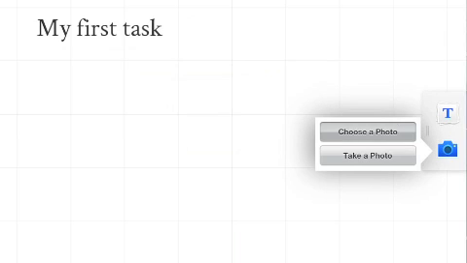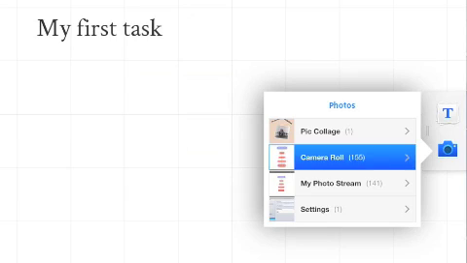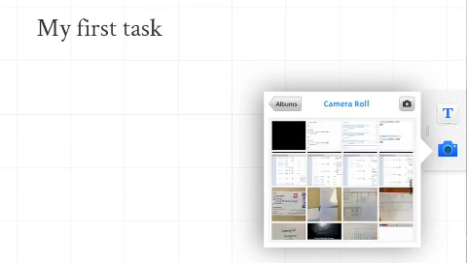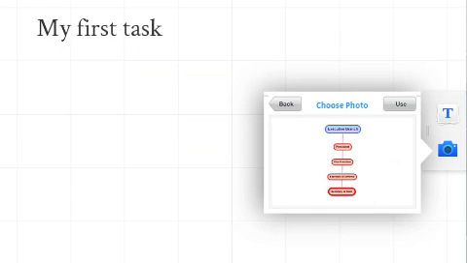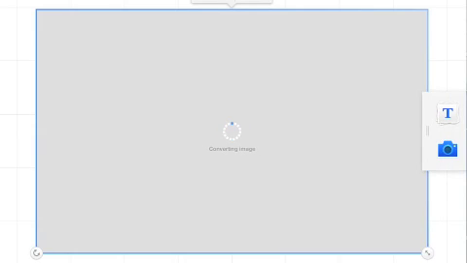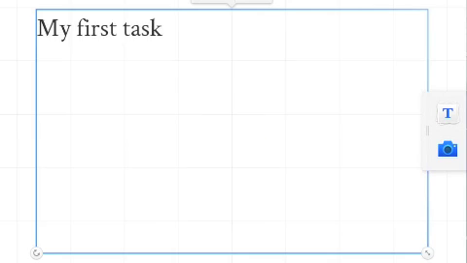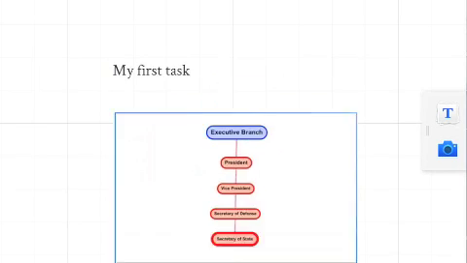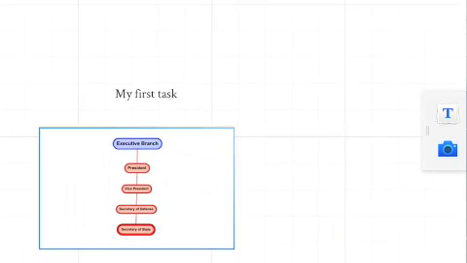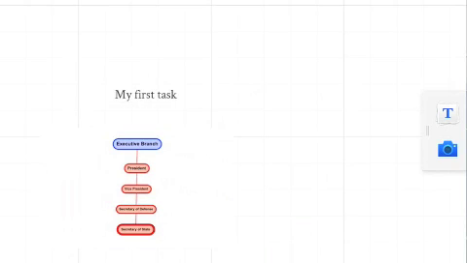Once you've done that, any picture that you have saved on your camera roll, you can easily click on the camera icon, go right into your camera roll, and put it in here.